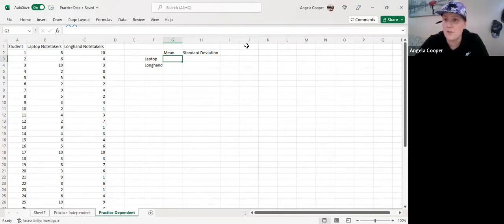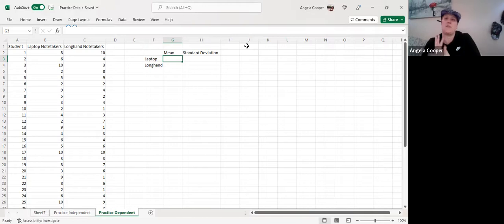Here, if you remember our example from a ways back, we were comparing the quiz scores between people who took notes with a laptop and people who took notes with pen and paper. Since this is our dependent example, it's a within subjects design.